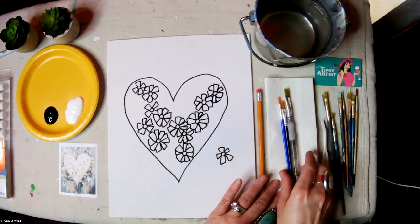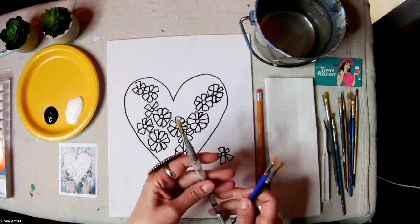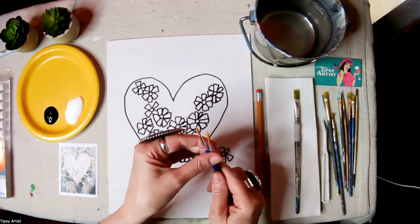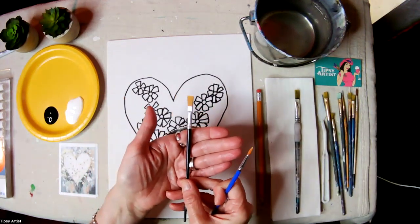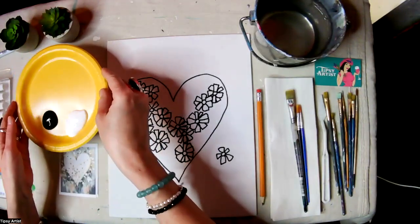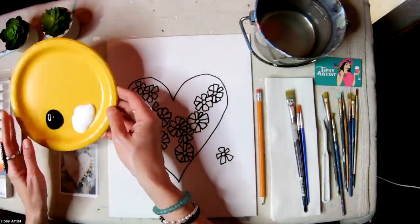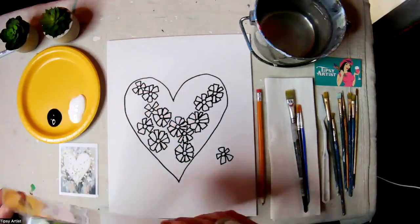You've got your napkins nearby. We've got our brushes. I've got some extras here, but your kit will come with what I call a mama brush and then a little buddy brush, a little flat top, and then a little bit brush. Okay, and then we've got some little paint plates. And I've got a little bit of a head start here with some white and some black. And let's go ahead and open up this paint kit.